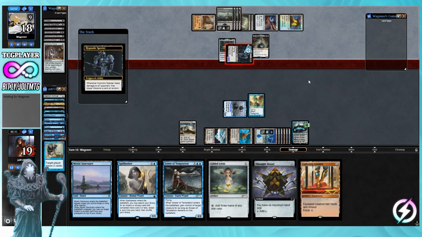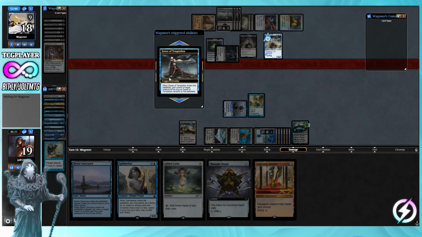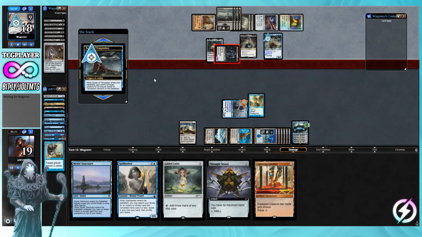So we do have to discard 2 cards. Let's go ahead and get rid of Gilded... Oh, it's at random. Okay, Sword of Temptation. That's a little bit of a bummer. We can make that work. And they're going to gain control of it. Okay, so it's going to be Sword of Temptation, enters the battlefield. Let's see what they decide to target, and then we'll go for Homeward Path activation at the end step.